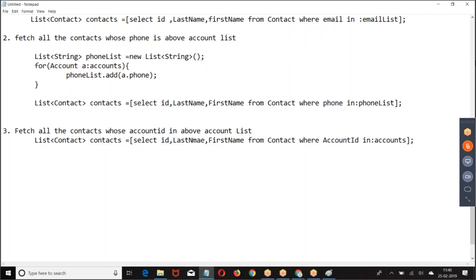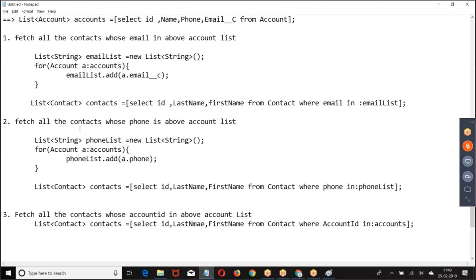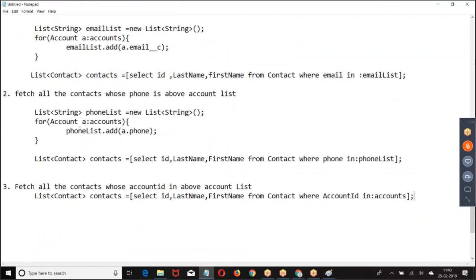Was that clear? If you want to compare with the ID, straight away use a list of records. Apart from ID, if you want to compare with any other field, write a separate loop, take that particular field value, put them in a list, compare with this. Have you followed the requirement? If you are comparing with the phone number, I will take all the phone numbers, put them in a list, compare with the list of phone numbers.